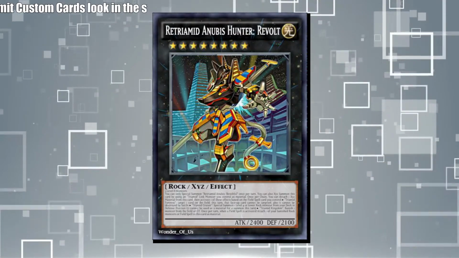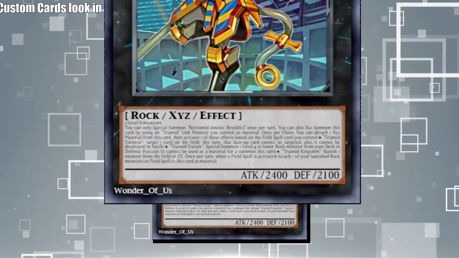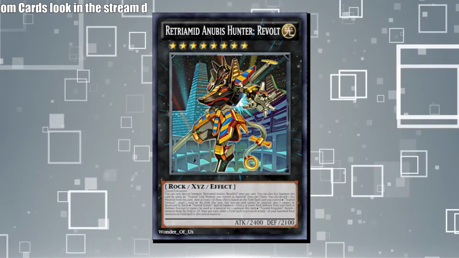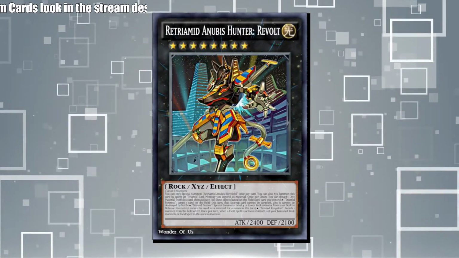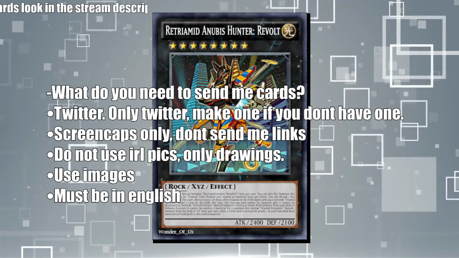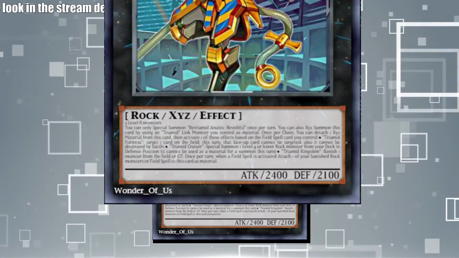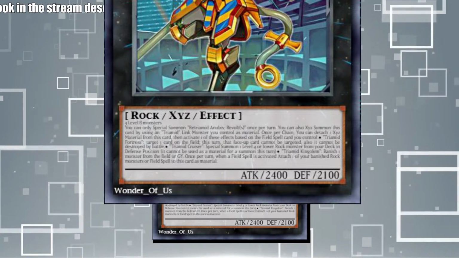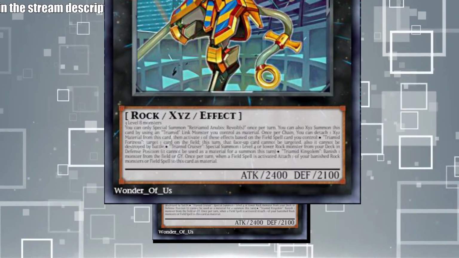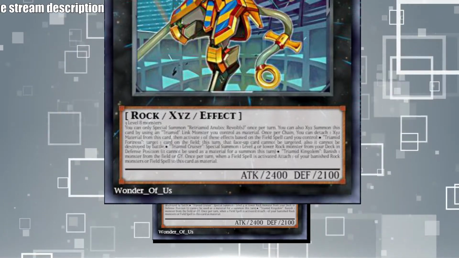So much text. Yeah, that is a lot. Okay, let me make it bigger. Oh, I can barely read this. It is a rank 1, 2, 3, 4, 5, 6, 7, 8. Rank 8, huh? It must have an alternative summoning condition. 3 level 8 monsters. You can only special summon Re-triamid Anubis Revos once per turn. You can also Xyz summon this card by using a Triamid Link monster you control as material. Oh, so like Ningirsu.